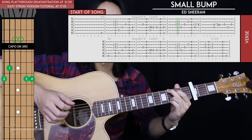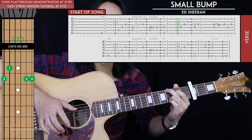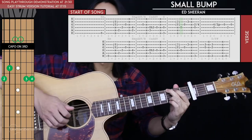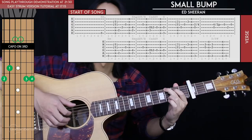And 1 and 2. And then from here, we'll want to get our thumb to the 4th string, because then we'll be plucking the 4th string, 3rd string, and then 2nd string. So 4th with your thumb, 3rd with your index, and 2nd with your middle. And for this G section, and 1 and 2 and 3 and 4.